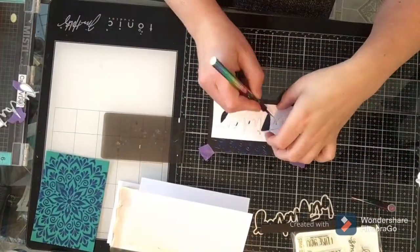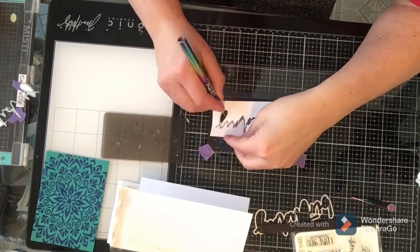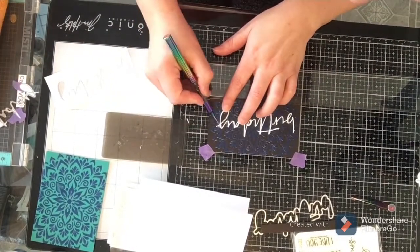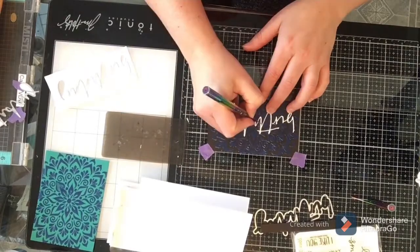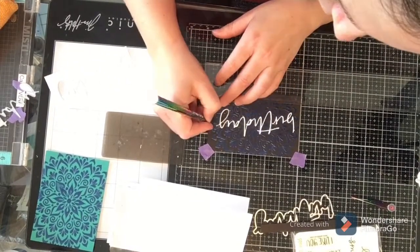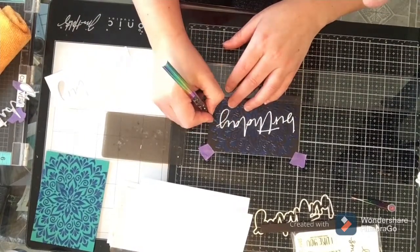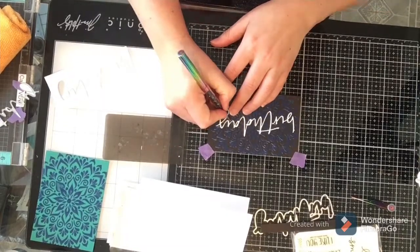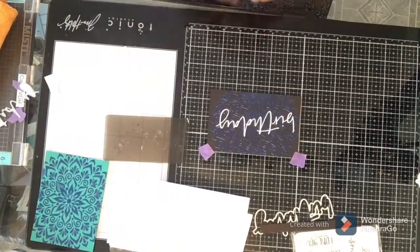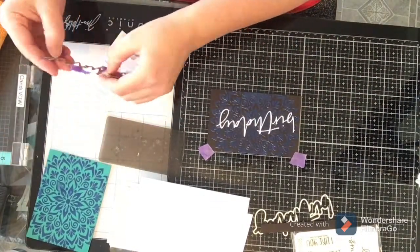I use my piercing tool to push down the word die while I peel off the negative space. And then I use a towel and the poky sponge to wipe up any extra glue that's hanging out, and then I let that dry. I have to attach the little dot to my i yet with some liquid glue, and I'll do that here in just a second. And then I'll just clean up a couple extra areas. And then I have to set that side to dry.